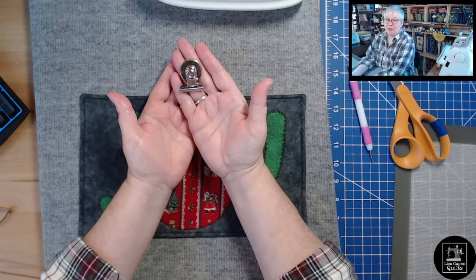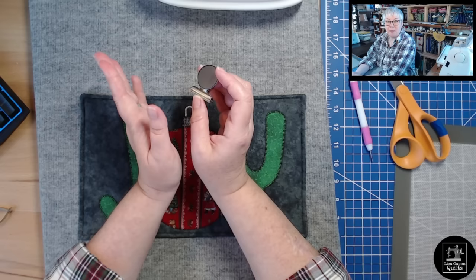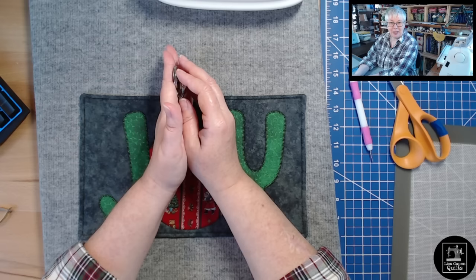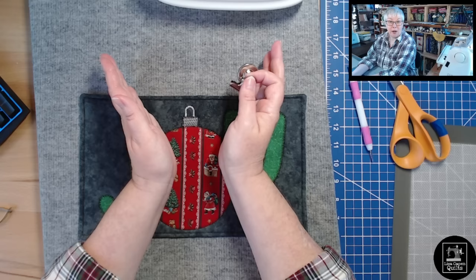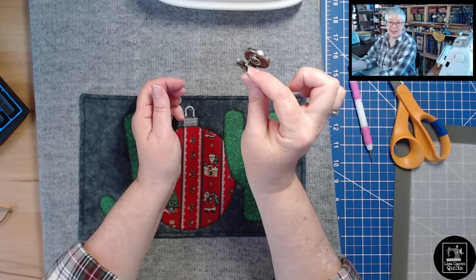This is the little magnet clip, y'all. And I think there are like 2 or 3 of these that come in a pack from the Dollar Tree. But it has a pretty good strong magnet. So you remember the autumn leaves that we did last week? Was that last week? That was last week's applique. The flowers for autumn. That I did as a 12-inch finished project, right, with a facing on the back. So it has some extra fabric on it, too. This magnet is strong enough that I clipped that quilt and stuck it right to the side of my fridge, and it's not sliding down. So it holds quite a bit of weight.